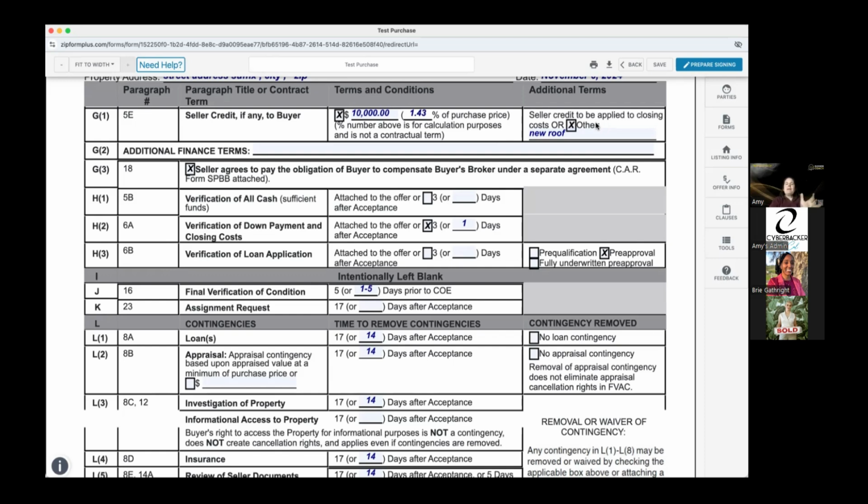So if I said, hey, we want $10,000 for a new roof, this is going to trigger the lender to go, okay, is there a roof report? Is there a quote for the new roof? We need to see all this so that we can make sure there's enough funds there, and we can't close escrow until we have those funds held in escrow. We know they're going to hold them to actually pay for the roof repairs. And the buyers have to get those roof repairs done within X number of days or months after the close of escrow and show proof to the lender. It becomes this whole thing.